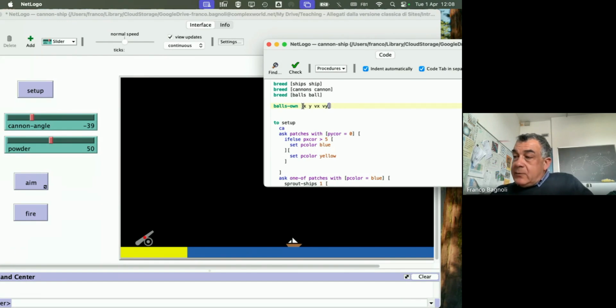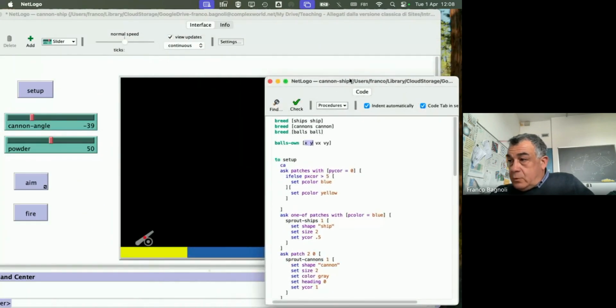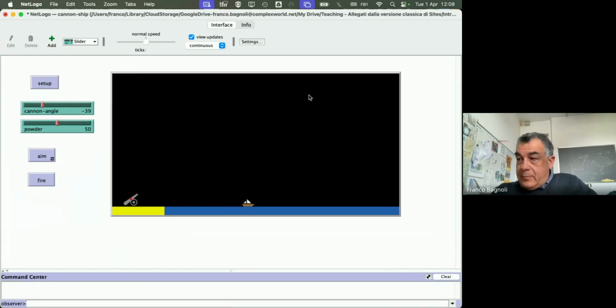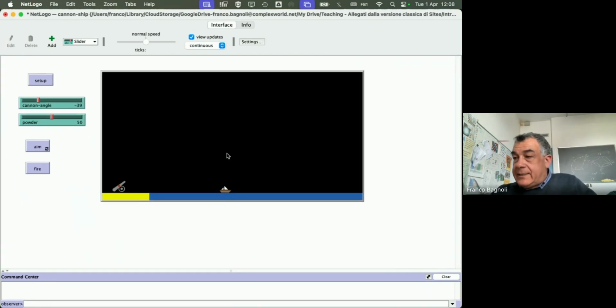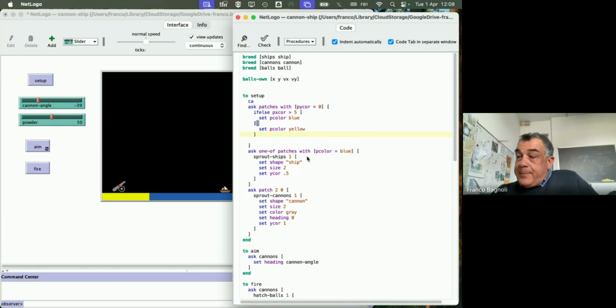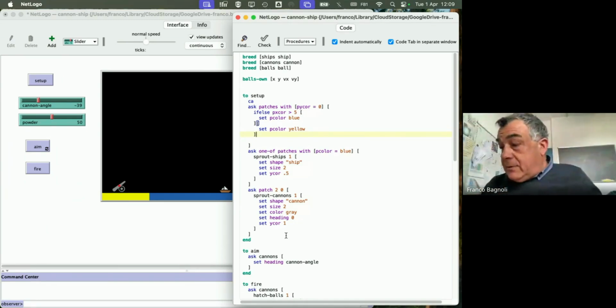I use X and Y instead of X core, Y core, because in this way it is simpler to check if the balls goes outside the world, because I cannot set the coordinates of something outside the world, but it may happen that X and Y goes outside, so I can use it to stop instead of having some error.